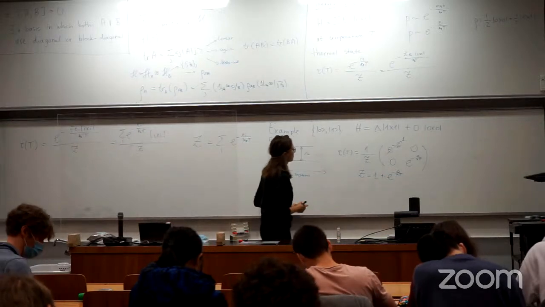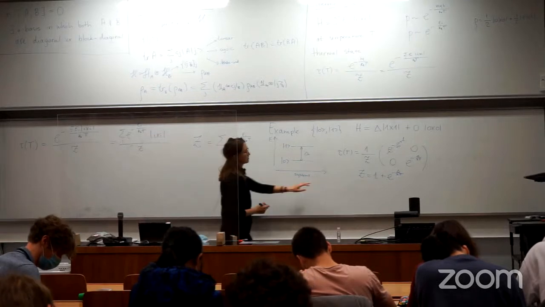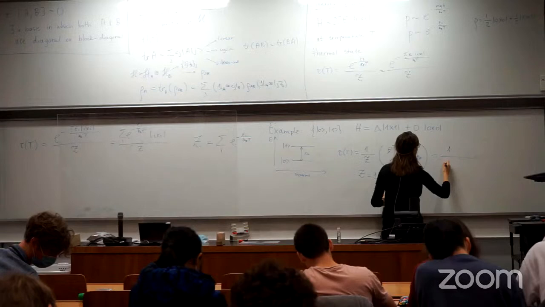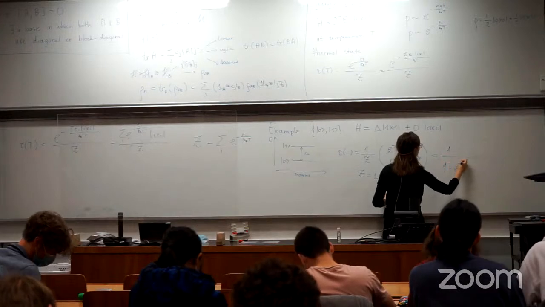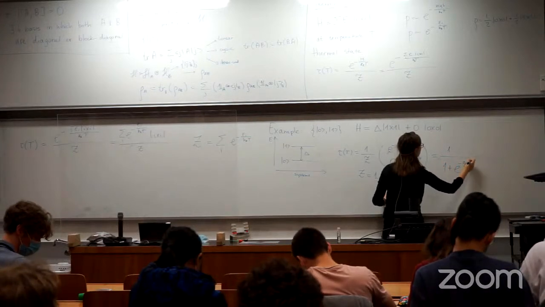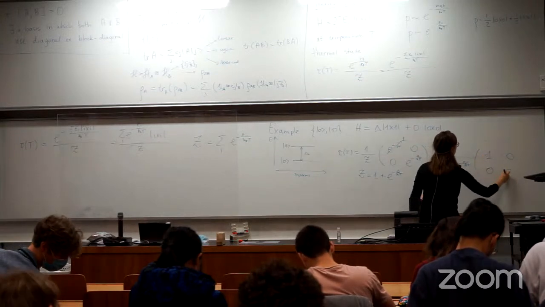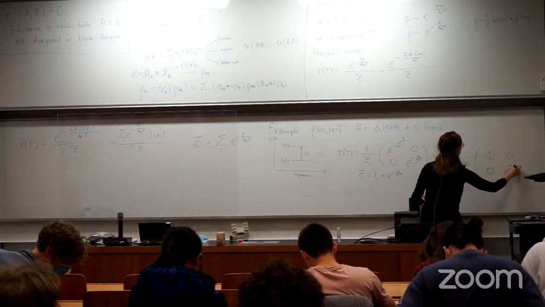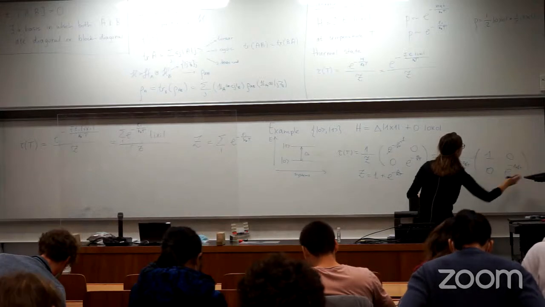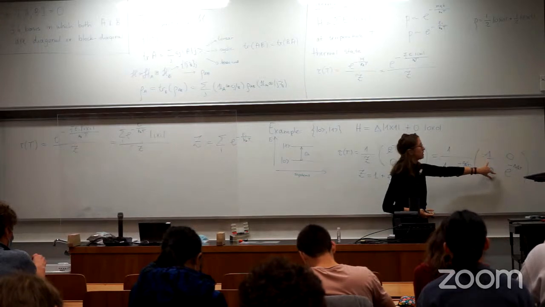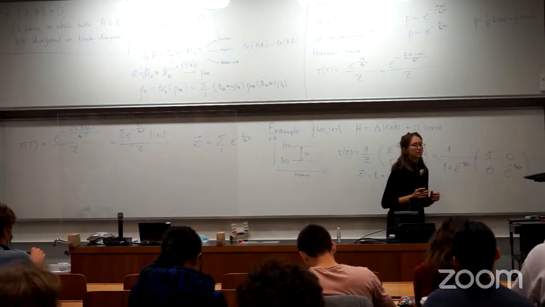So basically, in the end, we would just get the matrix 1 over 1 plus e to the power minus delta over kT, times 1, 0, 0, e to the power minus delta over kT. And the ratio between two of these diagonal elements is exactly this Gibbs factor that Ralph was talking about in the lecture.